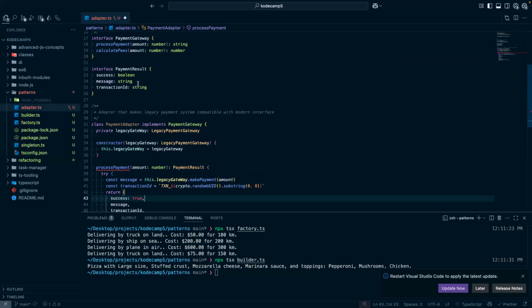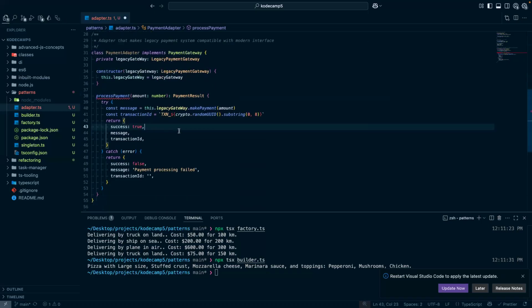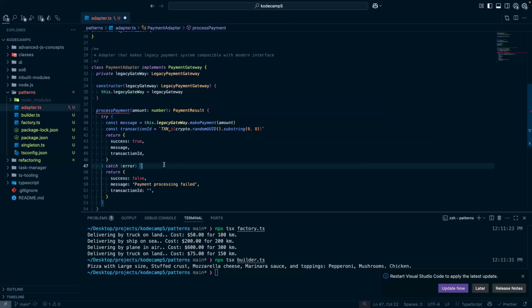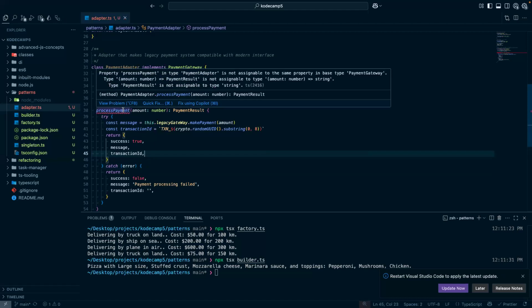Success is Boolean, this one here is a string, this one is a Boolean. Return this. Process payment in type payment adapter is not assignable to the same property in base type.